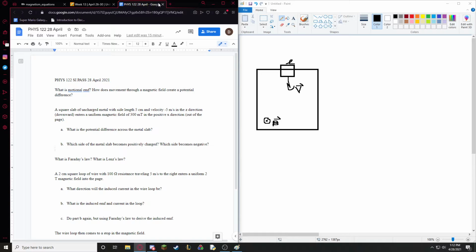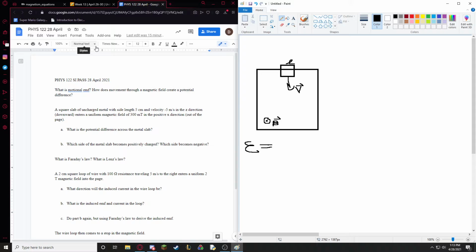All right, so we use epsilon equals VBL. But that's for the EMF, right? Is that the same thing as the potential difference? No. Why wouldn't it be? Potential difference, that's basically voltage. I just didn't hear it the same. Oh, yeah, that's equal to voltage. Yeah, it's the same thing.